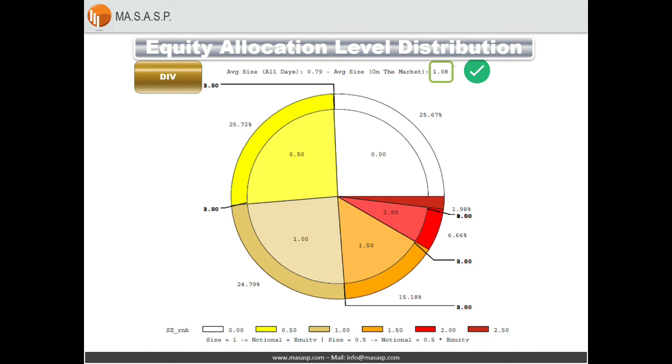Hence, the overallocation peak reported here, the red pie slice, can't really be regarded as a market exposure metric. Let me say that it is rather a figure aimed at estimating the margin consumed by the system combination. In this real-life example, we have a size peak of 2.5. Then, the margin necessary to get the system combination to work is 10%, assuming a 4% average margin on our contracts.